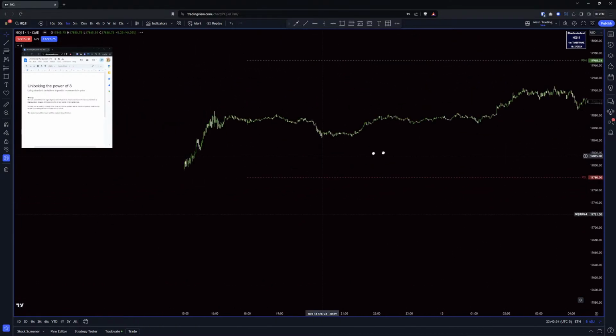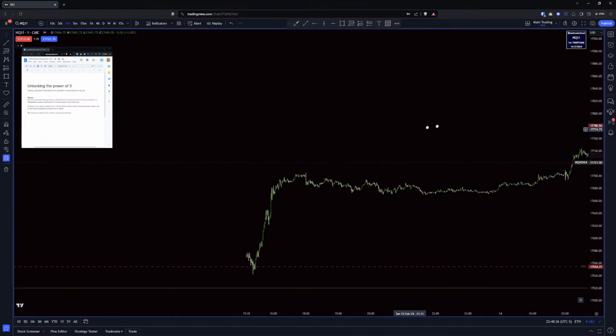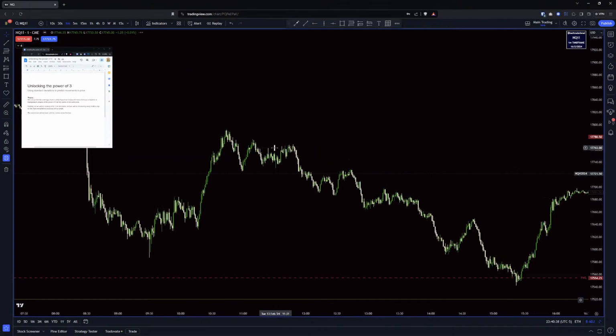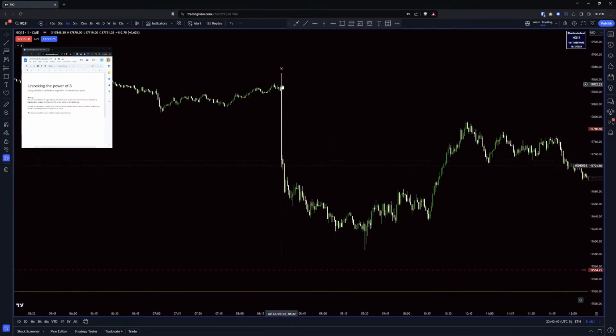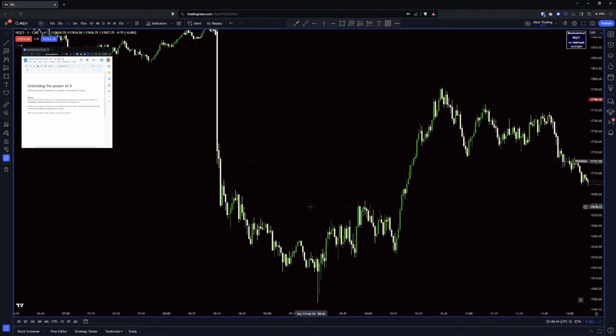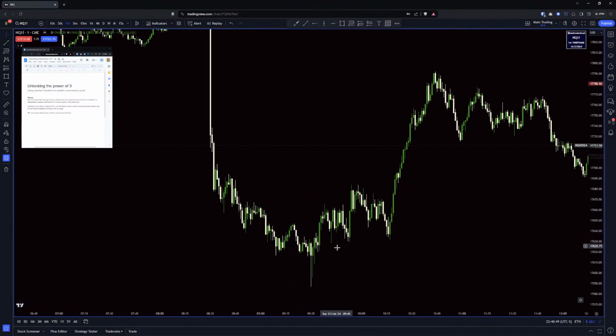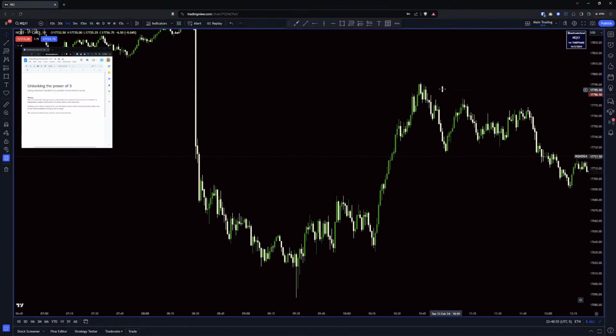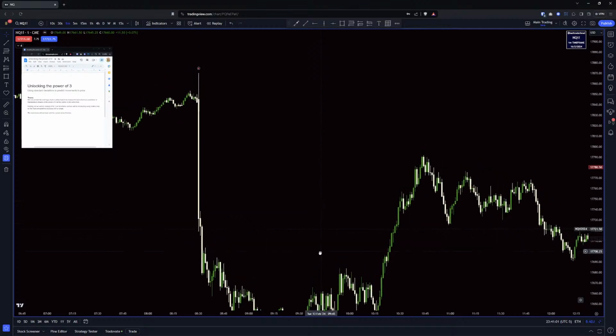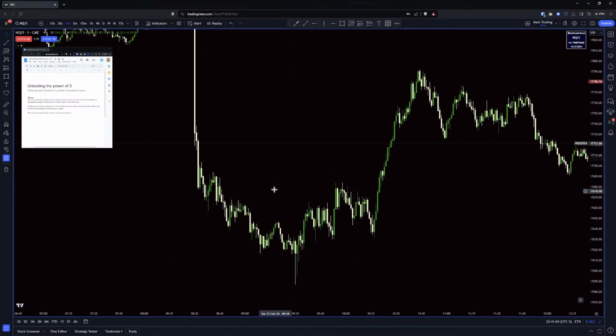All right, so we're Thursday. Let's scroll back, scroll back, scroll back. Okay. So here is Tuesday, CPI drop. We can basically just try to play the first break of structure back to bullish to try to predict this retracement, right? And you can see this is sort of a market maker buy model here.